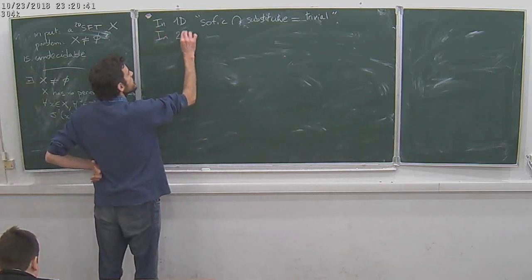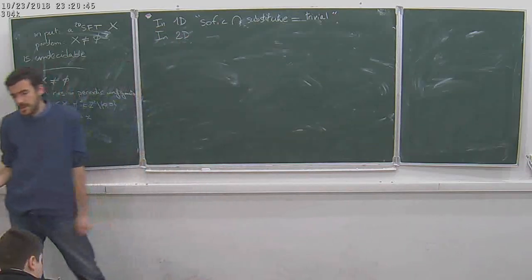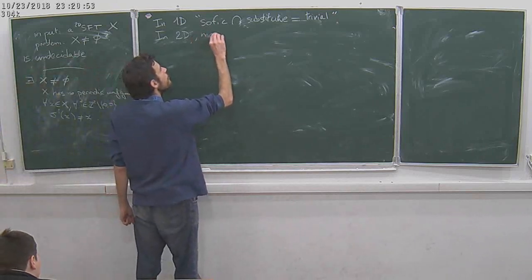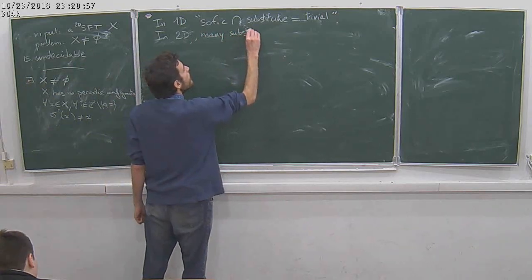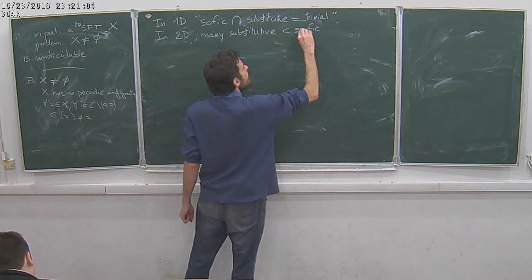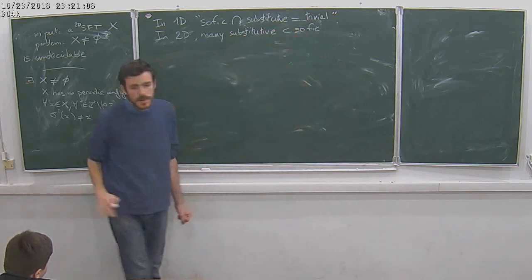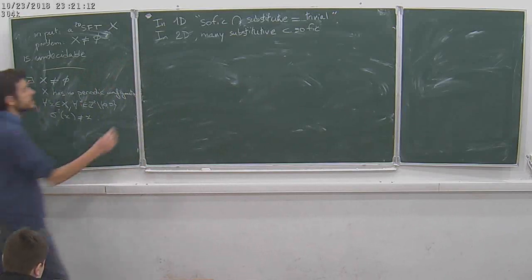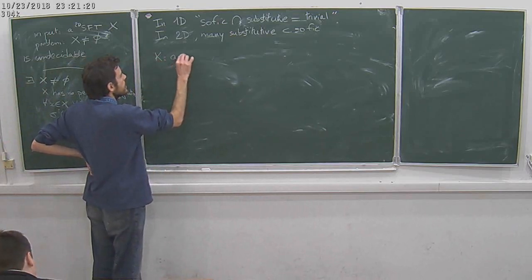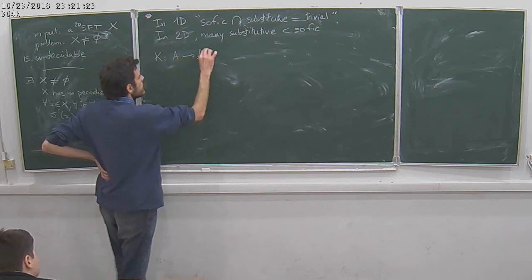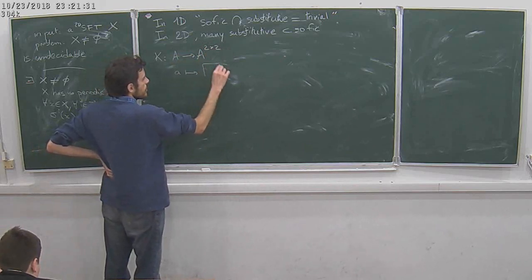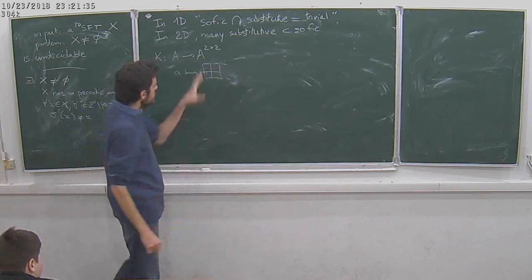In one dimension, yes. In two dimensions, we will see that many substitutive subshifts are sofic. So what do I mean by substitutive? I mean the definition that you have in the exercise sheet. So imagine a 2x2 substitution. So you have a map kappa from A to A 2 times 2, and each symbol maps to 4 symbols that I put like this.